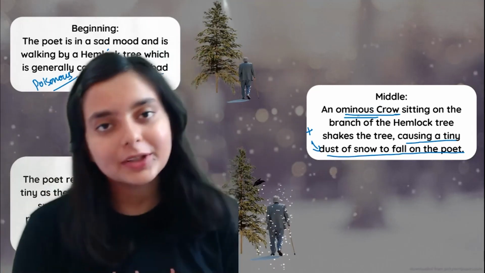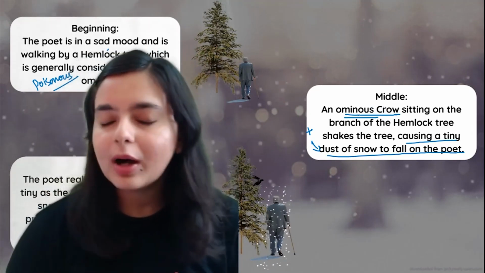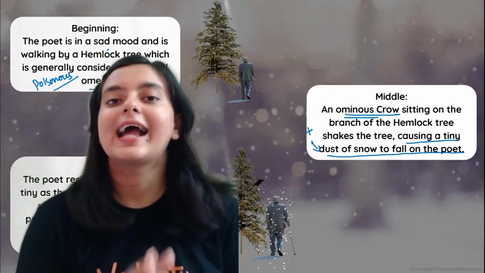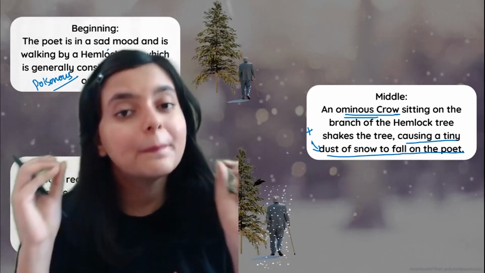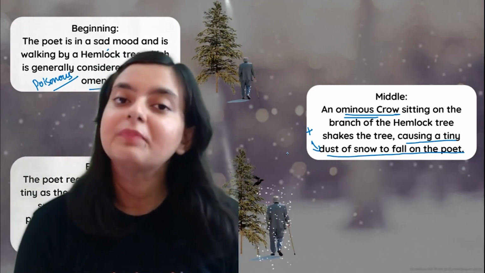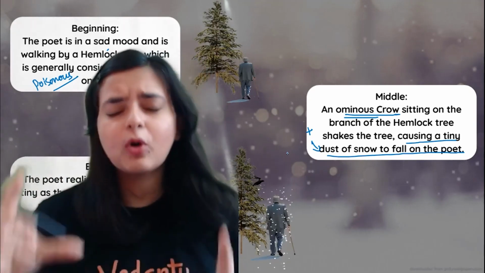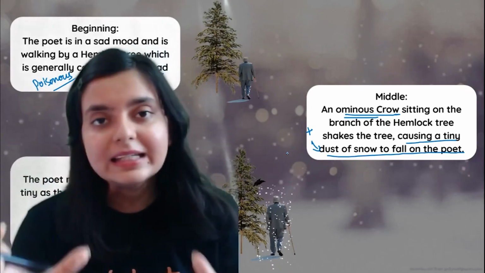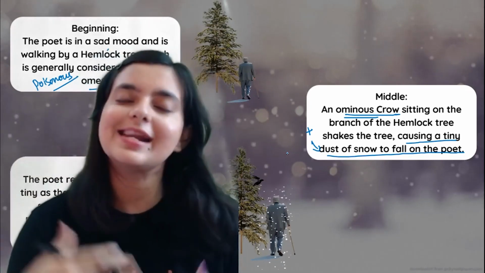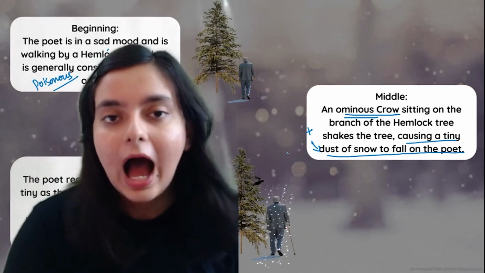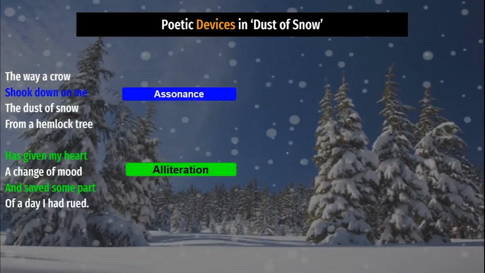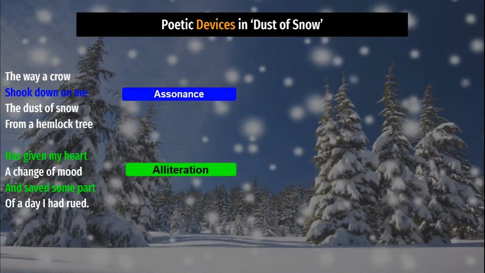So have you understood the themes of the poem? Give me a quick yes or no in the chat box. Guys, have you understood how beautifully it has been presented to us? Although the poem is a very short one, it has deep philosophical meaning, and that is so very evident in our day-to-day life. Alright, now coming to the poetic devices, here you go guys.